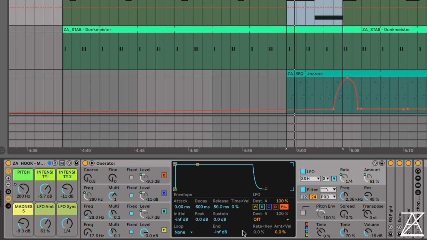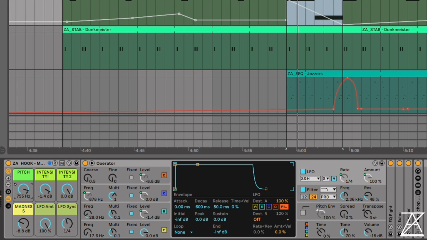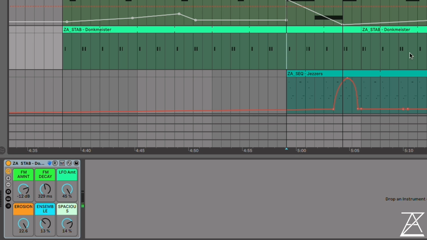Sample and hold, so basically a random, and yeah, we can send that here and also change the rate, which is on sim mode. Yeah, really fun patch, especially for more experimental sounds.